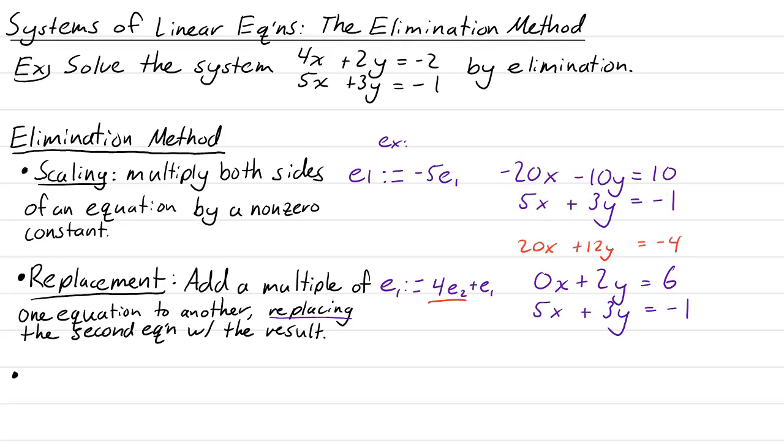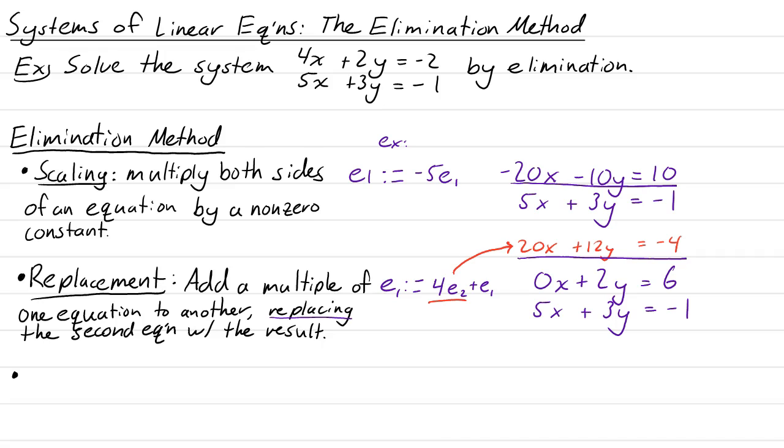Okay, let's talk a little bit about why this works, why it leaves you an equivalent equation. Maybe you haven't thought about it in a little while. Well, 4 times equation 2 here really means 20x plus 12y equals -4. And if you add both sides of this equation to both sides of this equation here, then we're assuming that we're talking about a value of x and y that makes this true. And in that case, the left side is equal to -4. And we're really just adding -4 to both sides. So those are the first 2 things we're going to need to do.